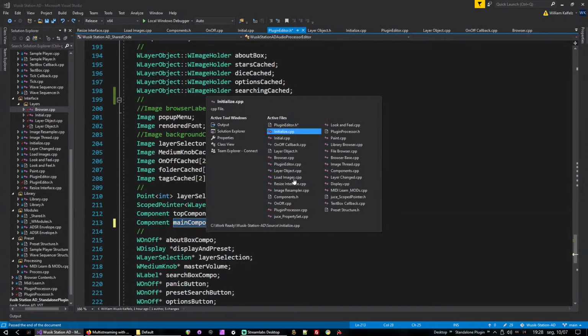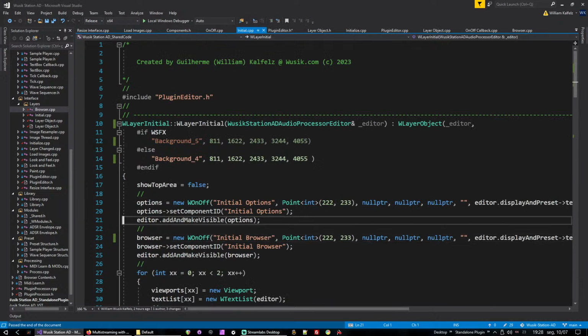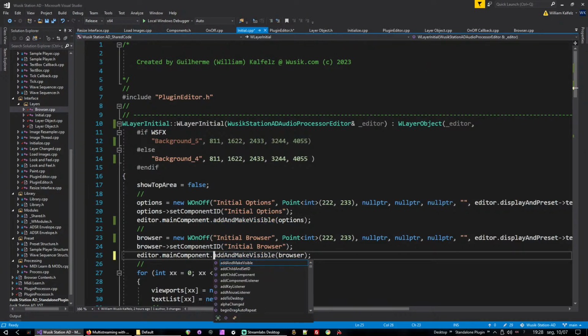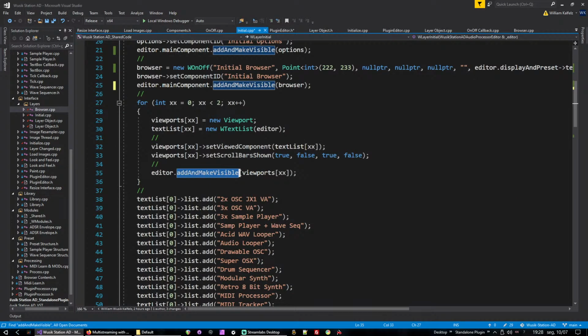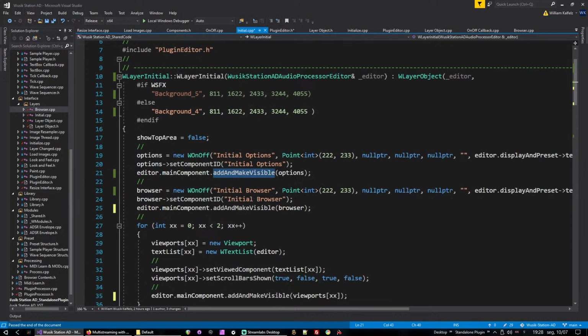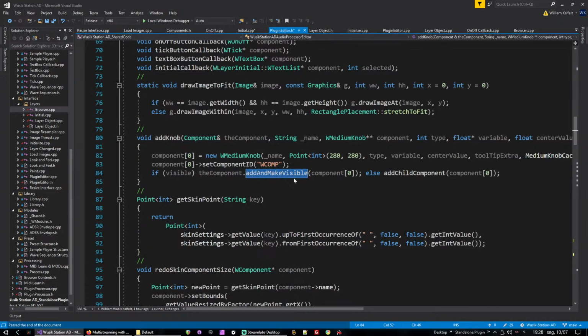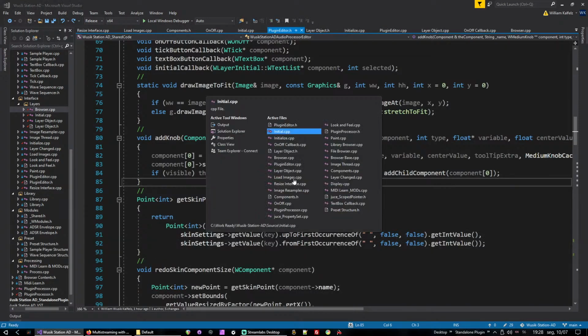That's where things should be being added. Like this, main component, add and make visible. Then everything should be doing that. Why?